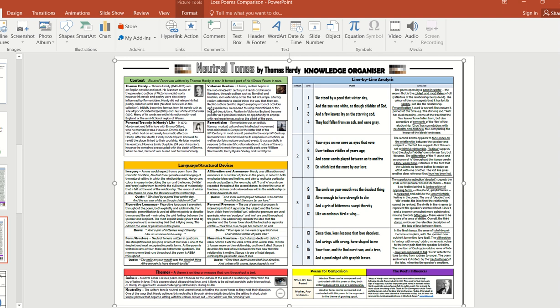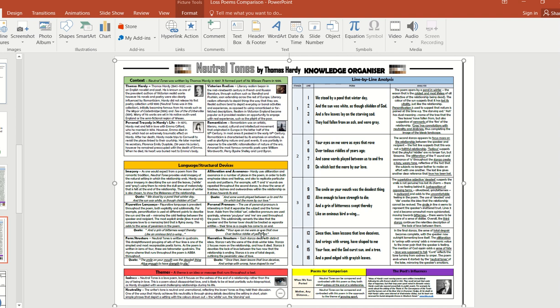We've also got the references to an ash tree. Again, really important. Ash is what is left over after something is burnt out. So it's not accidental that Hardy has chosen to refer to an ash tree in the poem. What he's suggesting there is that all the love is burnt out of that relationship and all that's left now is grey ash. Okay, so do look out for that pathetic fallacy and that use of nature in the poem.